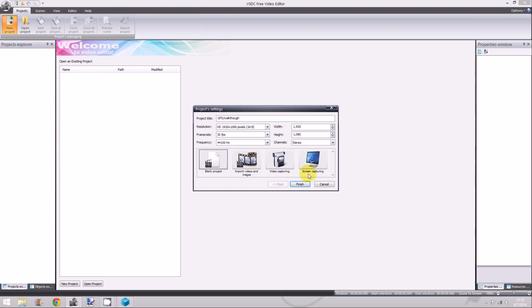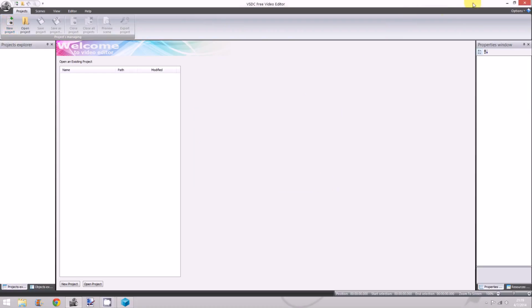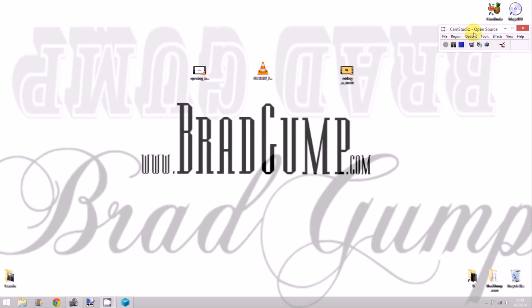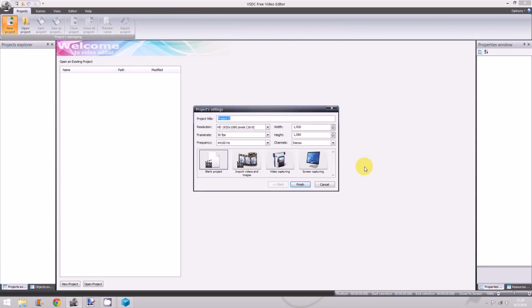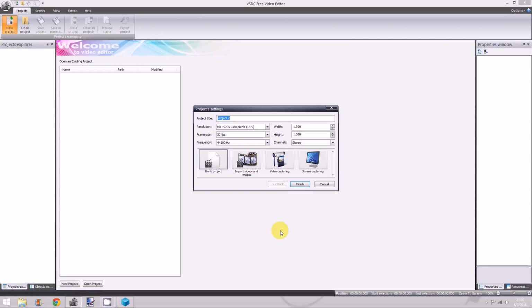You can use screen capturing if you want to. I am using, it doesn't look like it's going to let me do that. Hang on a sec. I am using Cam Studio. It's open source. Cam Studio is just far superior to the free stuff out there. Well, this is free, but when I'm using VSDC Free Video Editor's screen capturing, the motions are dead on, but the voice is off by about 15 seconds. It's horrid. It drives me nuts.